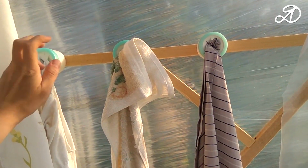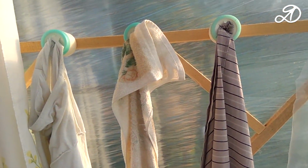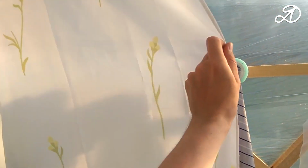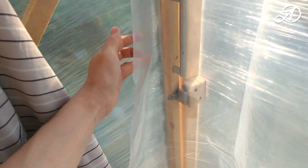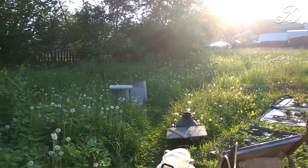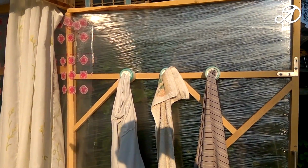I made it so I could close the door, undress and hang all my stuff. And then draw the curtain and things wouldn't get wet. The inner space is heated very quickly. Washing is very comfortable. There's no wind. If it's a sunny day, the shower is very hot. Washed, dried, dressed, and then you can go outside. When the door opens, you can dry things in the sun.